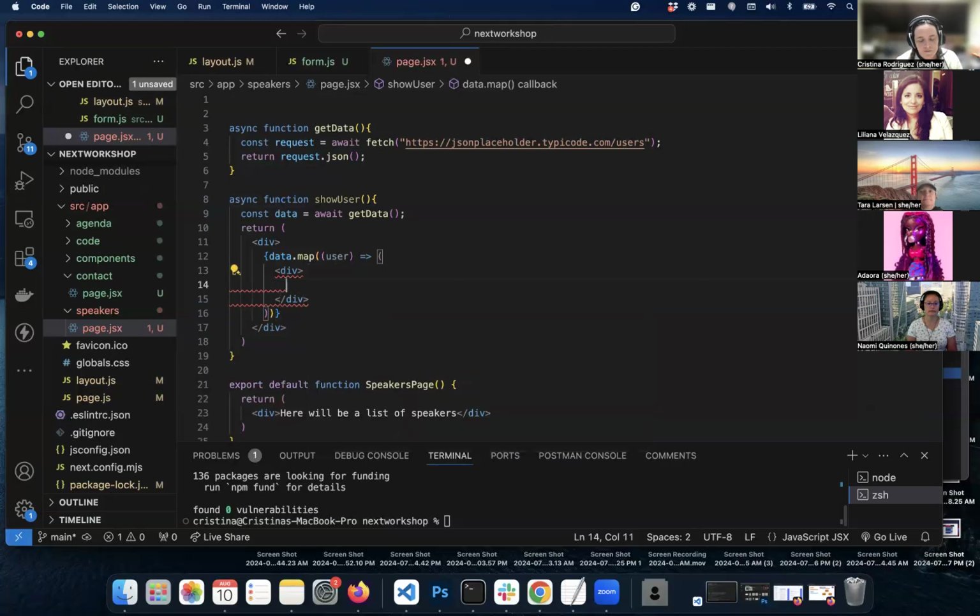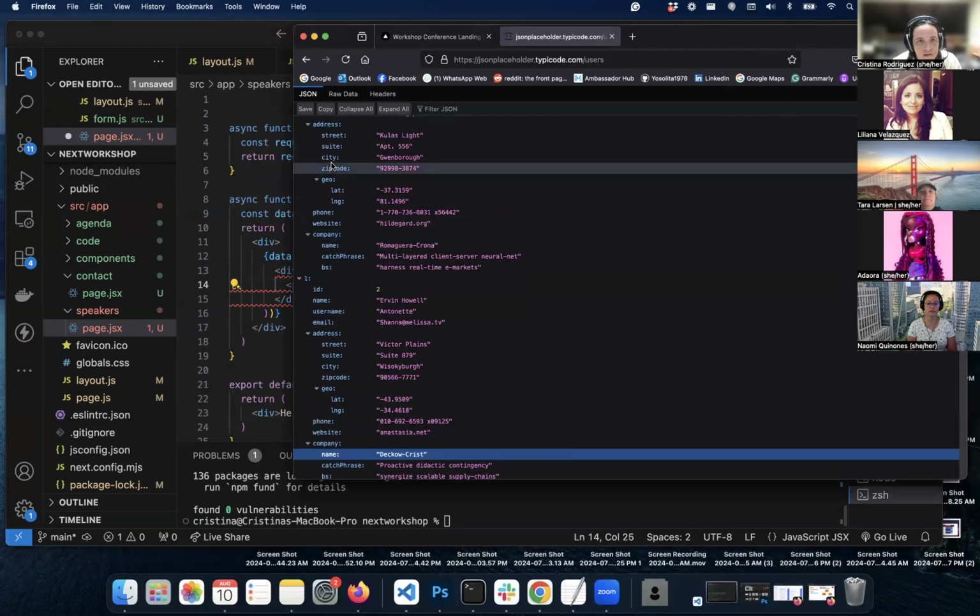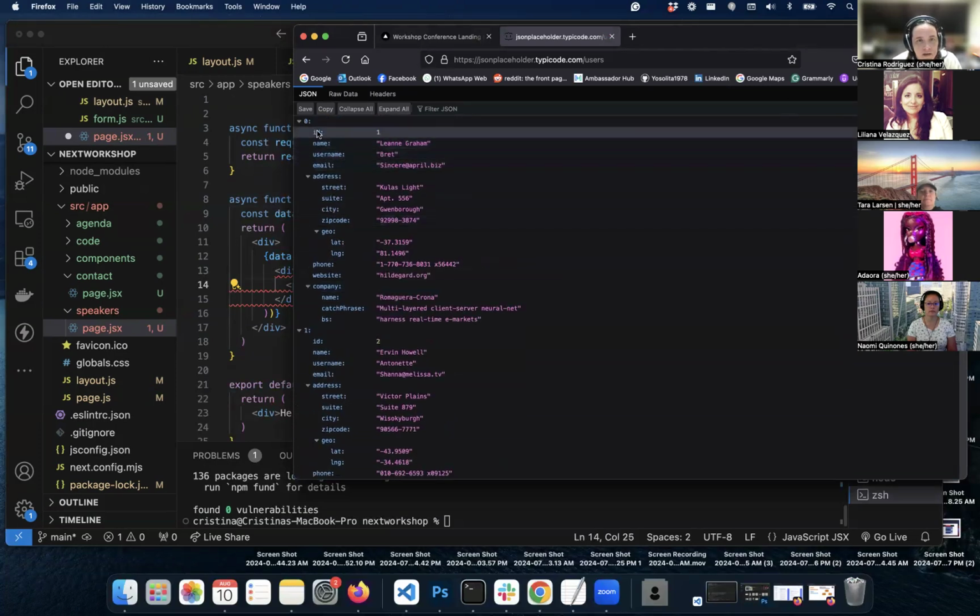And inside the div, let's do a p tag that will bring user.name. Is it user.name? Yeah, it's user.name. And I have an ID for each one of them.